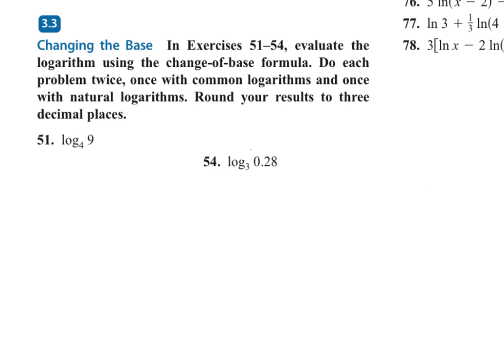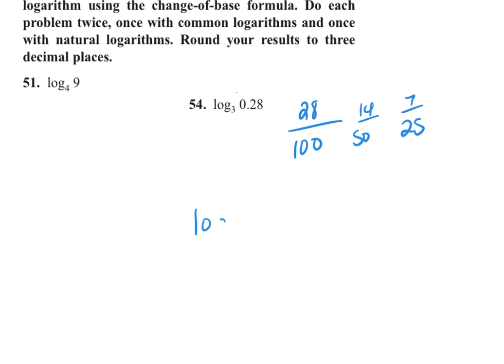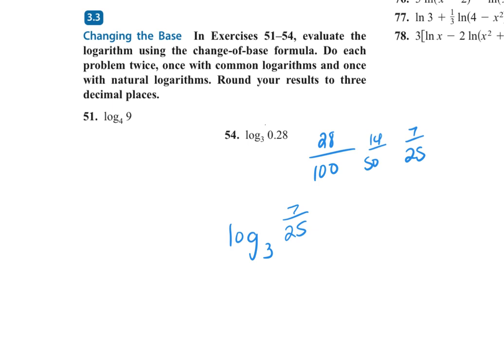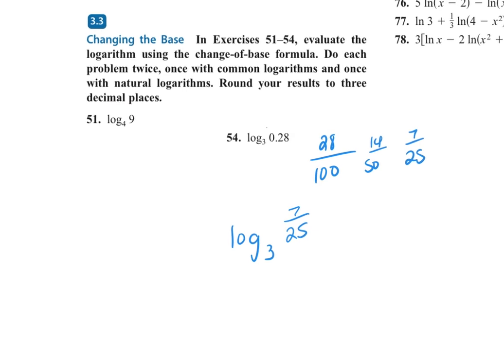54 says evaluate using the change of base, right? So 28, let's say 28 over 100, I would put it as a fraction and then simplify it, so 14 over 50, 7 over 25. Right? Yeah. So I'd get log base 3. Did I do that right? Change of base formula.